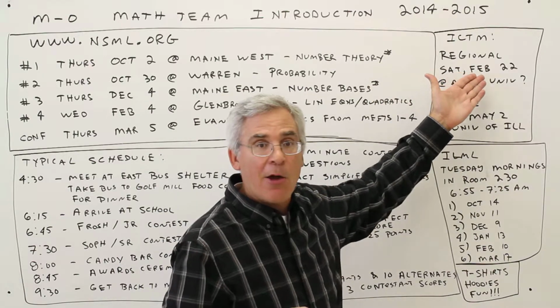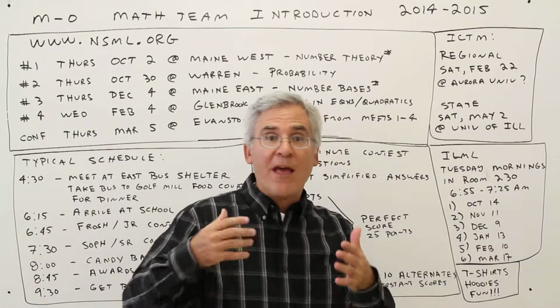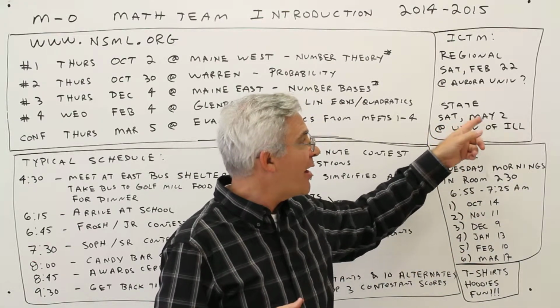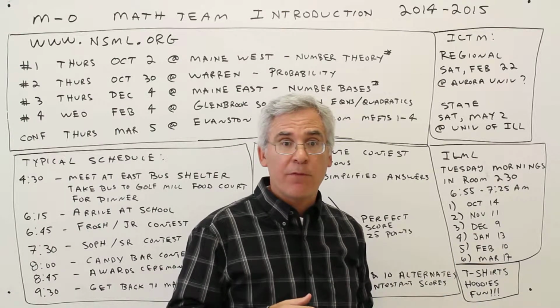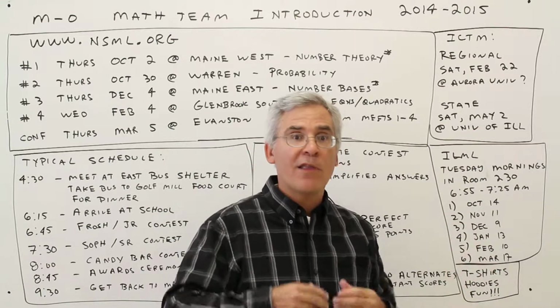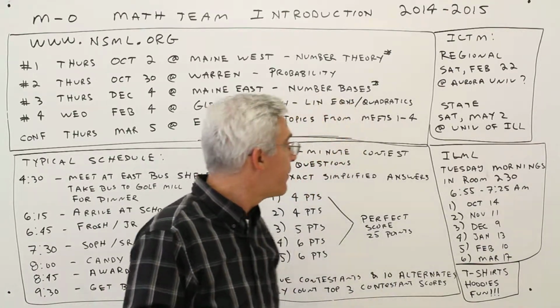And then depending on how we do at regional, individuals or various teams or the whole math team together can qualify for state. And that'll be Saturday, May 2nd at the University of Illinois. And that's a really fun occasion, so we definitely do try to get there and enjoy it.